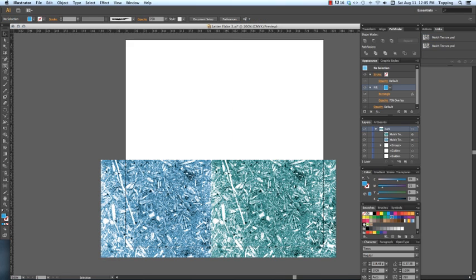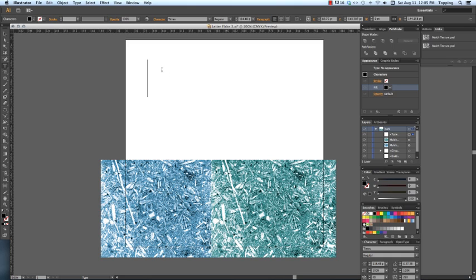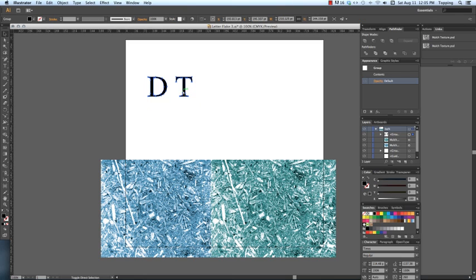To add text, press T for the text tool or choose the option in your toolbox. My initials happen to be DDT. Because we have two Ds, I'm going to delete one and use the Transform and Distort option to create the two Ds. I've chosen a simple font, and in a second you'll see exactly why.